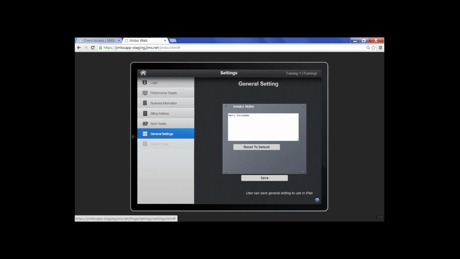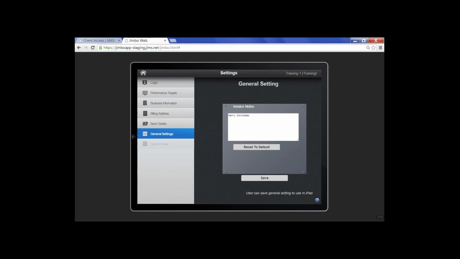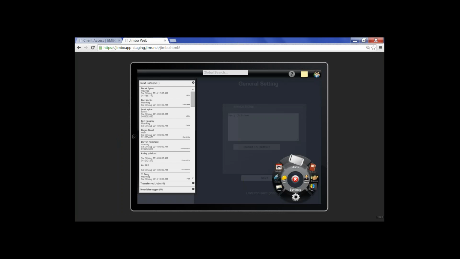So again, it's just a good area to be adding some blanket notes, and it saves you typing those in every single invoice. If you're obviously doing 10, 15 invoices a day, it becomes quite painful. But with the simple click here, we can apply that to every single invoice. Okay, I'm going to save that, and we now will move forward.